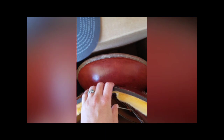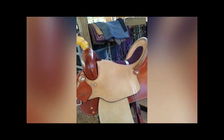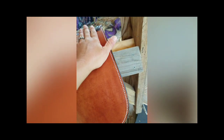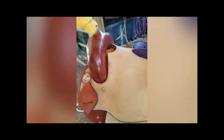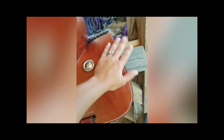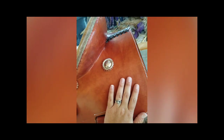Oh, so here it is. Oh, my gosh. I'm so excited. I ordered it with no tooling. I wanted it that way. I wanted it simple, because I've had saddles with tooling before, and I hate trying to clean all the nooks and crannies, so I told him, I want a smooth, no tooling, no lettering, nothing. And that is what I have, and I'm so excited, because now I can just take a cloth and be like, whoosh, whoosh, whoosh, and it's clean.